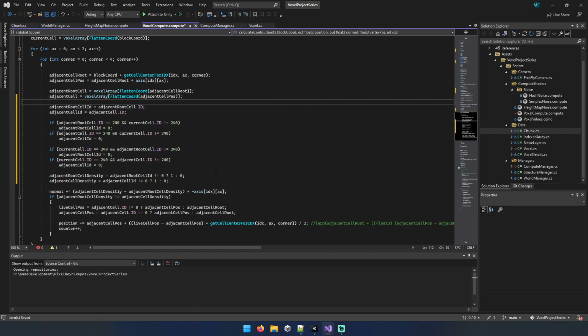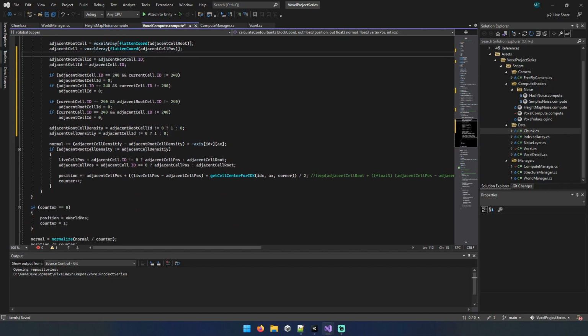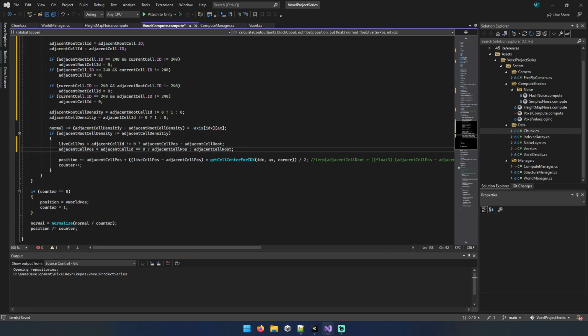If they interact and you have flowing water, then you can see the terrain underneath changing, and that is definitely not the behavior that we want. So it's easier just to make it think it's air. And we're just updating our adjacent cell ID and adjacent root cell to actually be the new integers we've placed in here. Same thing that I did up here when I copied and pasted it in.